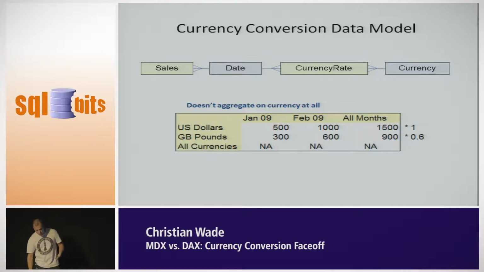If we can't, then we have to show something more appropriate. We could show not applicable, but that wouldn't be the best thing to do because it would explode the cube space, and more importantly, the users can be doing ad hoc analysis. They might be looking at sales not in the context of currency. They might be looking at sales in the context of customer and product or whatever. And then what are they going to be looking at by default? Well, if we had NA showing for the all member, which is the default member, then they'd be looking at NA, which is not appropriate. So we might want to show the base currency if we can't get rid of the all member, right?